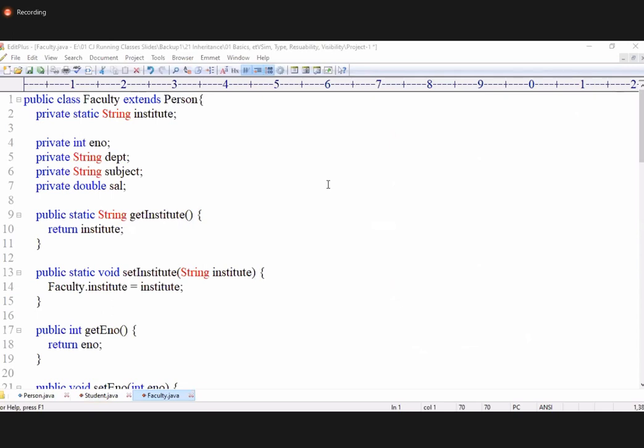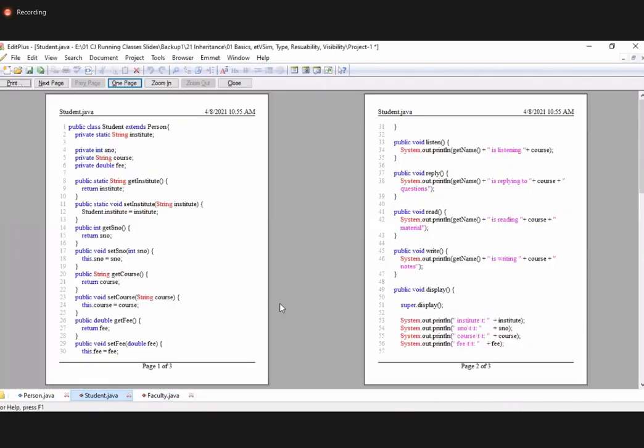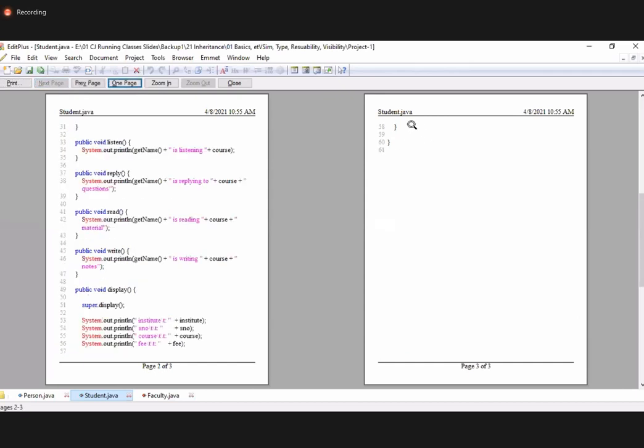Not completed? Still writing? Just close the brackets.